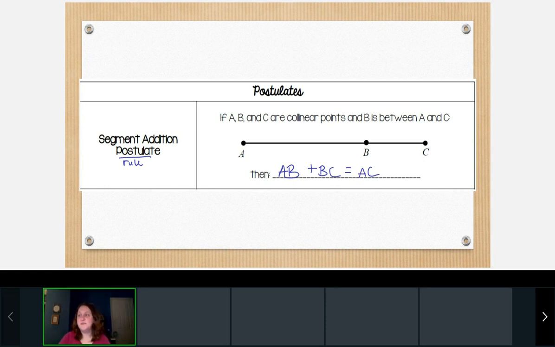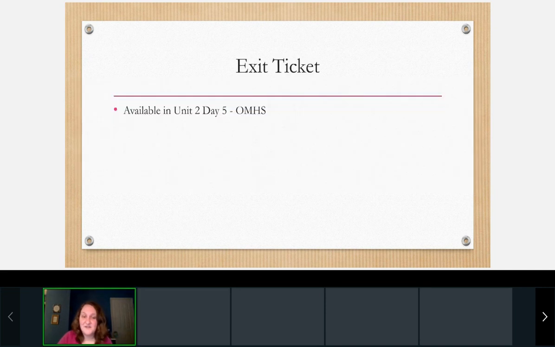Okay. Next class, we're going to do a lot more proofs, a little bit more in depth, not just algebra, not just solving for X, but actually geometric proofs. So we will do that next class. For now, just keep practicing your definitions and your proofs and your algebra. Make sure that you do the practice problems. And if you haven't done the Unit 1 test by now, make sure that you get that going.